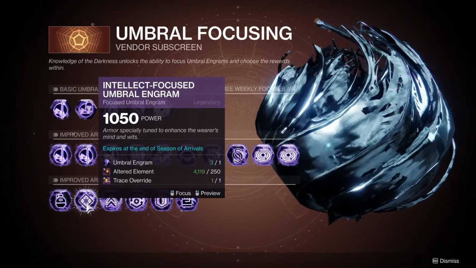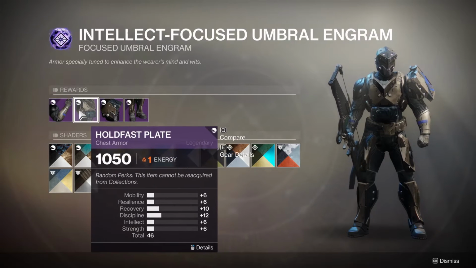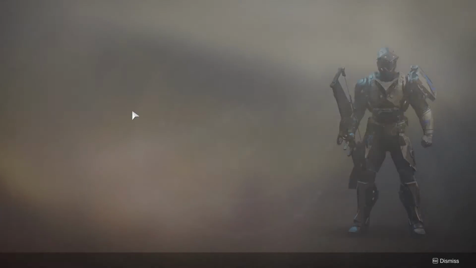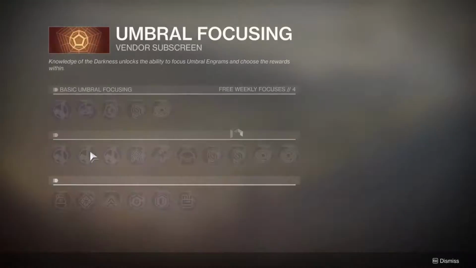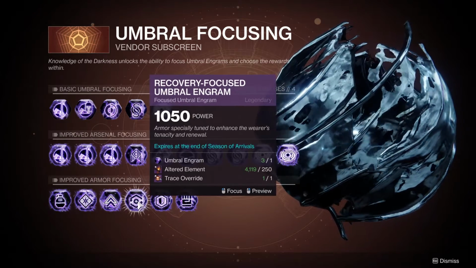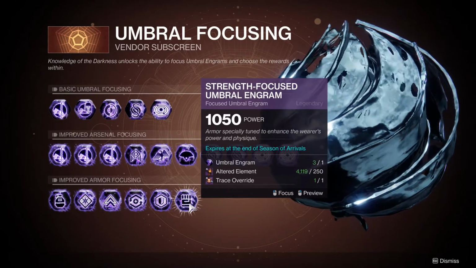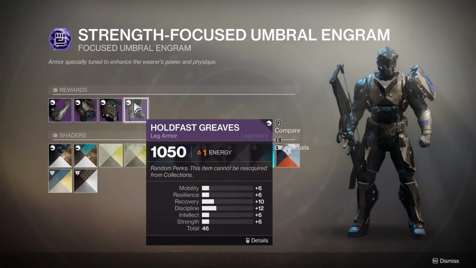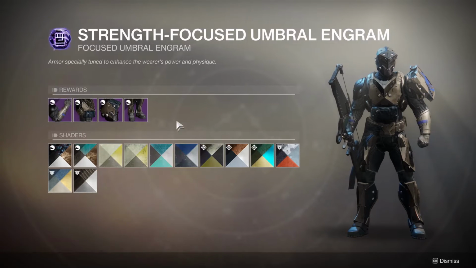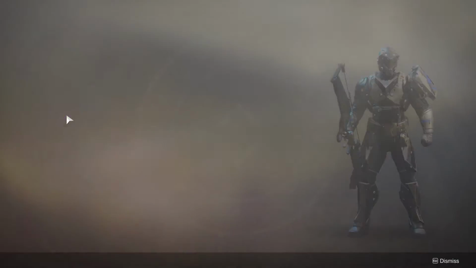And each one of these, so this one is, it's intellect, I'm pretty sure. And mobility for this one. And then this one I believe is the heal, armor and physique, melee. Now, I know it shows all of it is the same, but I believe when you actually focus it, I think it changes. I'll check. But that's the way I understood this.